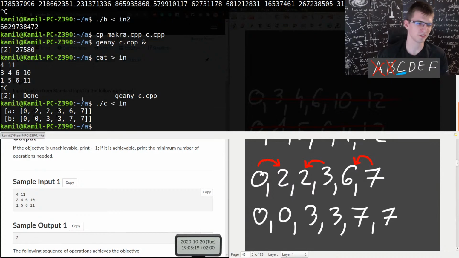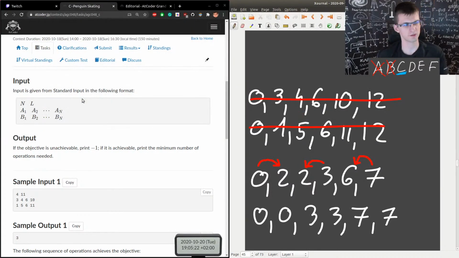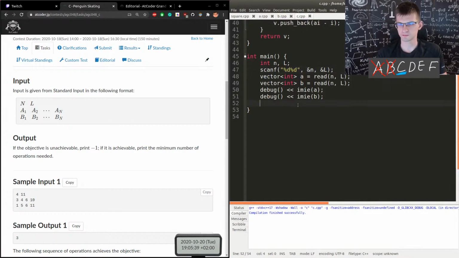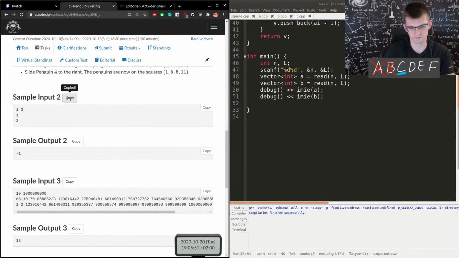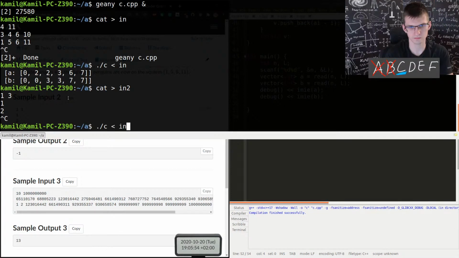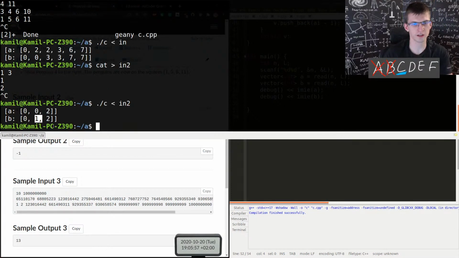Sometimes, when you are not in a hurry, it's quite nice to, from time to time, print what your program computed already for the sample test. Just for your convenience, to know that, okay, that's done. I can now focus on the second part. Second part being, for every value in the new sequence, it must exist in the first sequence. That's the condition for whether the answer exists or not. So here we would need to create one, but I can only copy a value to a neighboring value. That's impossible.